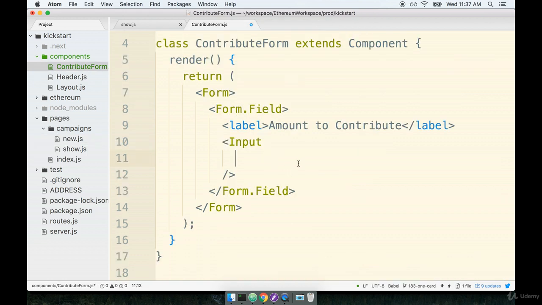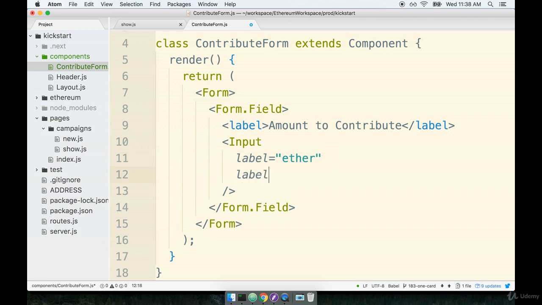So on the input, I'll give it a label. And I'm going to label this with ether. Now this is a little bit misleading for our users. You'll recall that just about everywhere else, we've been working in terms of wei, right? The minimum contribution is in terms of wei, but all of the balance that we've been reporting has always been in ether. So we kind of want to make it really easy for people to spend a lot more money on our campaigns. And a real easy way to do that is to say, oh yeah, enter some amount of ether. So it's a lot easier for our users to put in just 1 ether as opposed to 5,000 wei, in other words. So we're just making it a little bit easier for our users to spend a little bit more money on our campaigns.